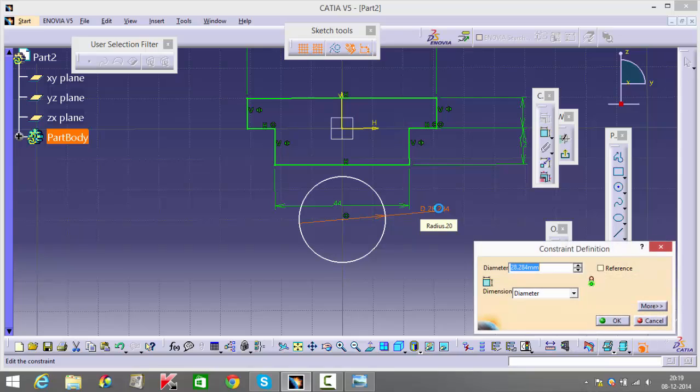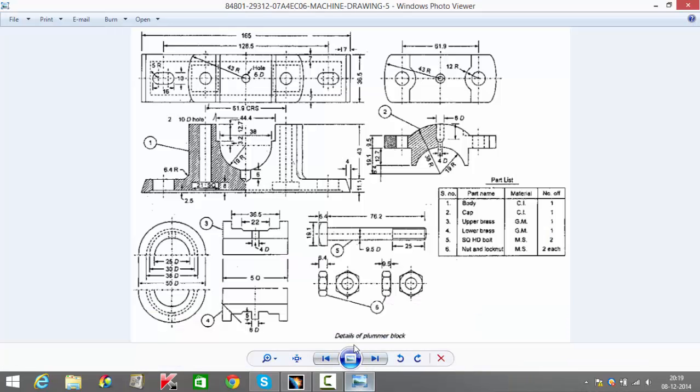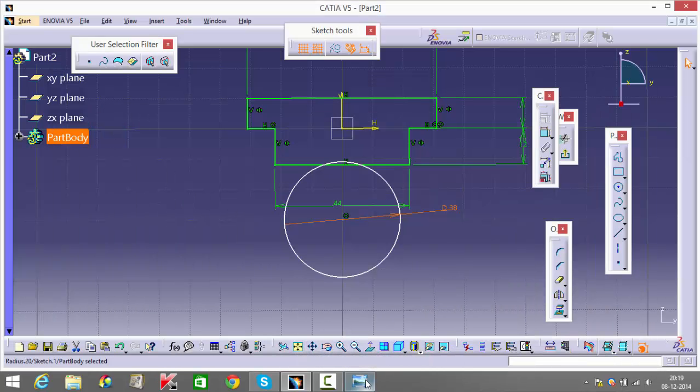The diameter is going to be 38. I'm drawing this dome portion, and the distance from this to my center, in my textbook, is given as 6. So again, I'm going to mention that from this to this is 6.